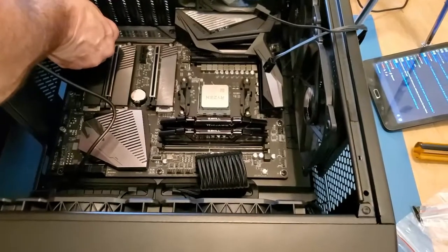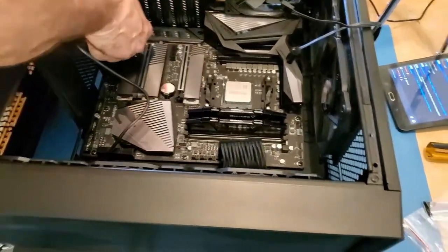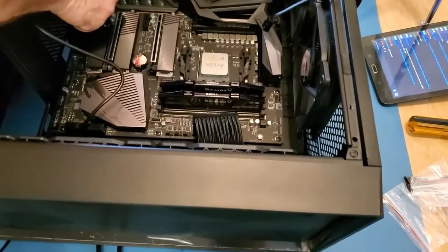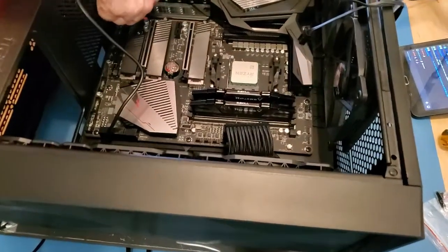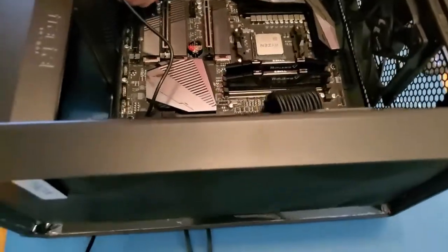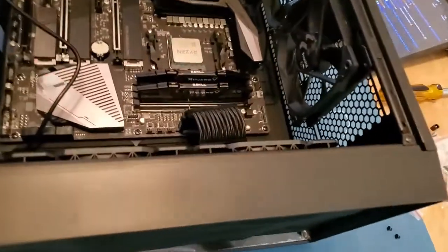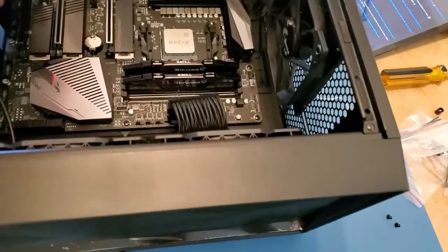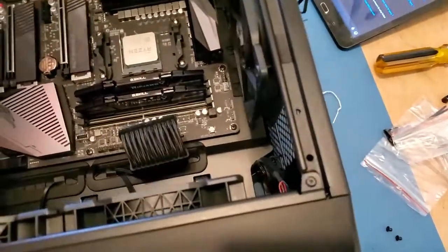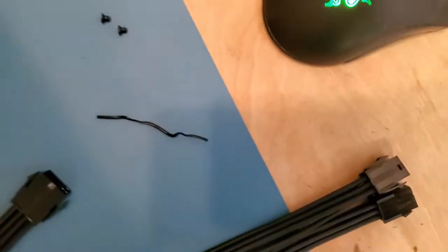Okay, take three. If I'm able to reroute that later, I'll reroute it later. Right now, my priority is to make sure it boots. There you go. Okay. Now, these. Oh, camera went flying.